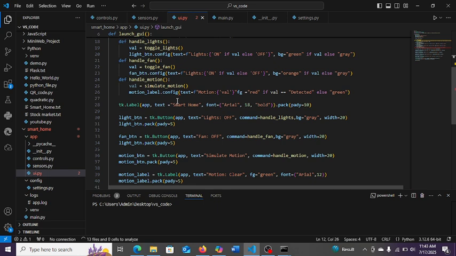We need to debug this. So let's see what's happening with this line of code.